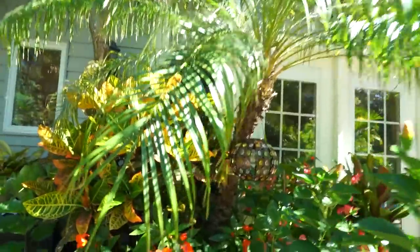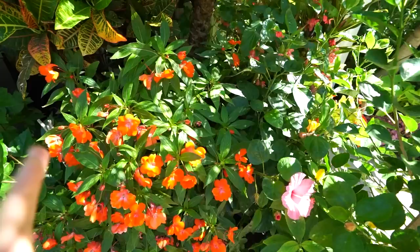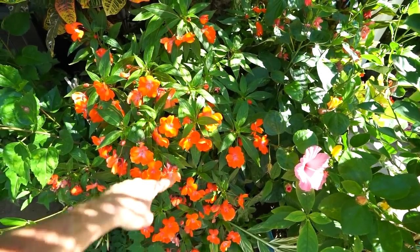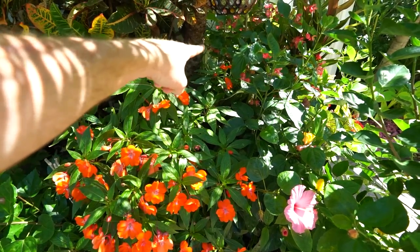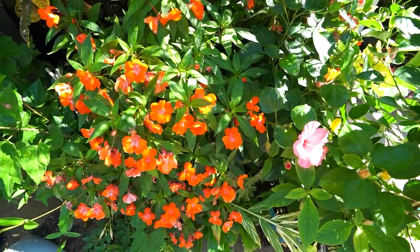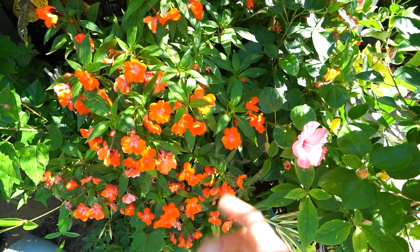This is the most successful year I have ever had with a New Guinea impatiens. This thing is absolutely massive. It goes almost all the way to the ground and then all the way back there in that pot. There's at least 4 feet between this end of the growth and what's down here on the ground. This was just thrown in here as a hanging basket. It's probably 12 by 12, something like that. It was a good size when I put it in here.